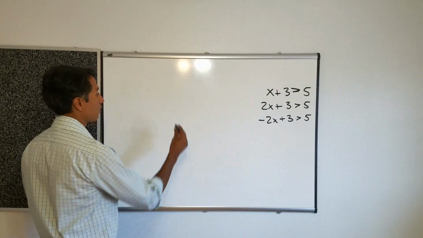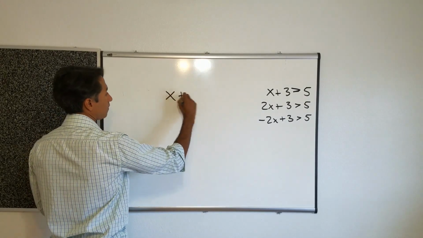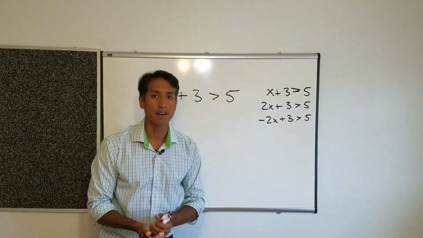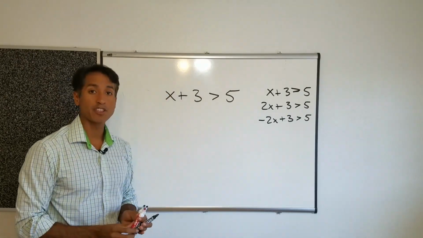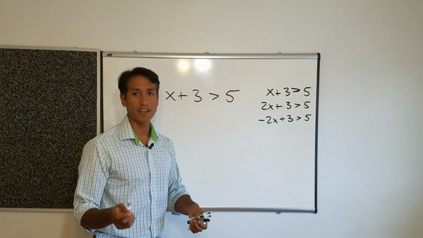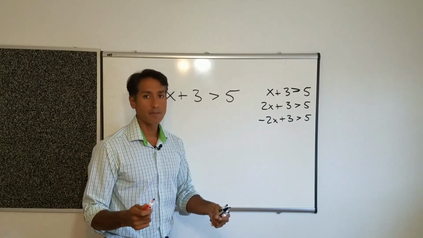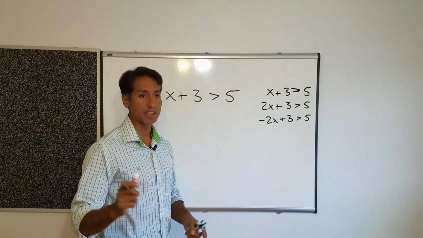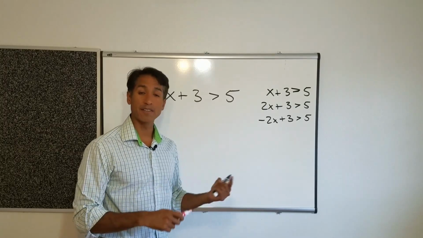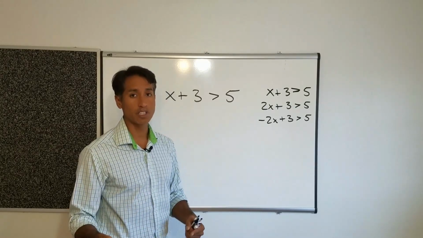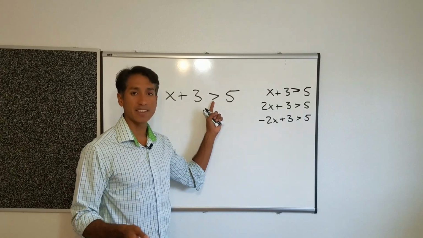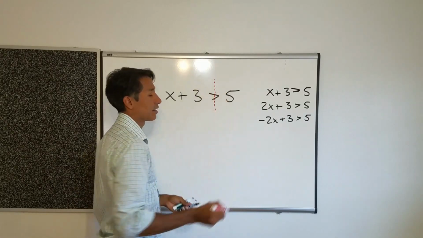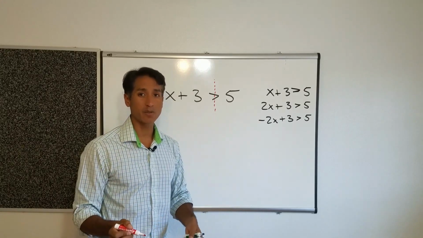With the first one here, we have x plus 3 is greater than 5, all right? We have our imaginary barrier. If you haven't watched my other videos on how to solve equations, really what we're doing is we're solving equations and now we're applying this greater than, less than, or greater than or equal to, or less than or equal to, because now we have this instead of an equal sign. So the rules of math still apply when it comes to that being a barrier as an equal sign.